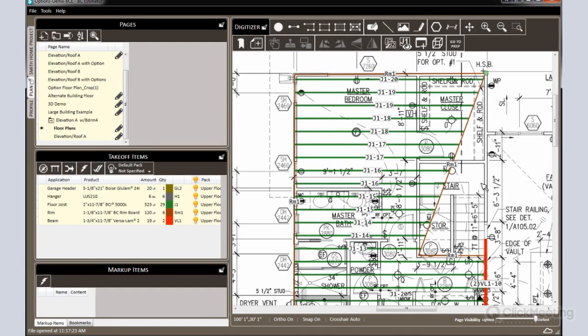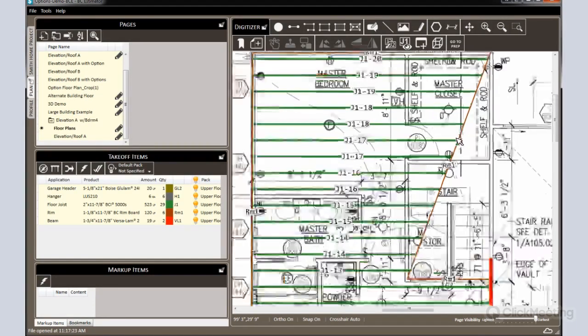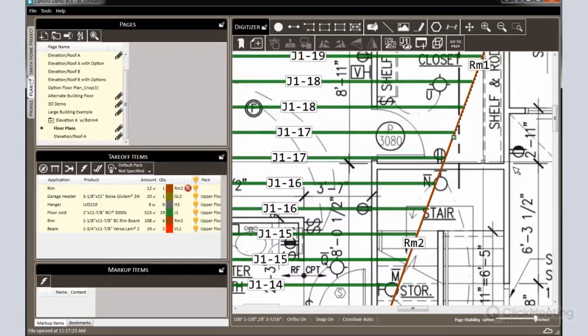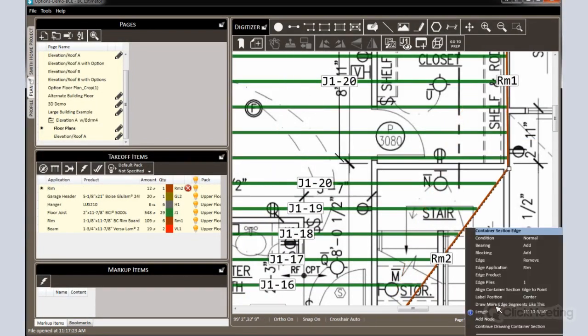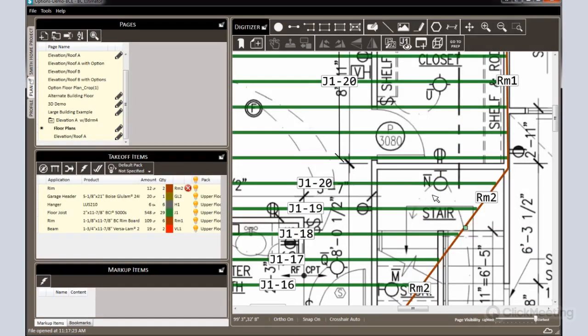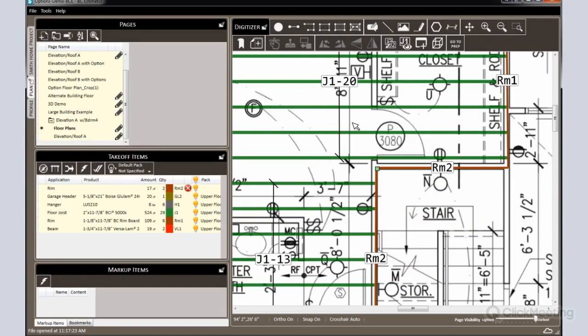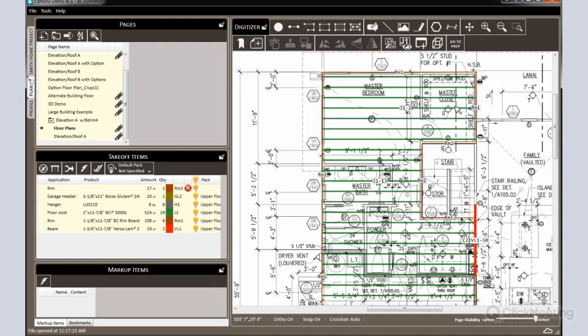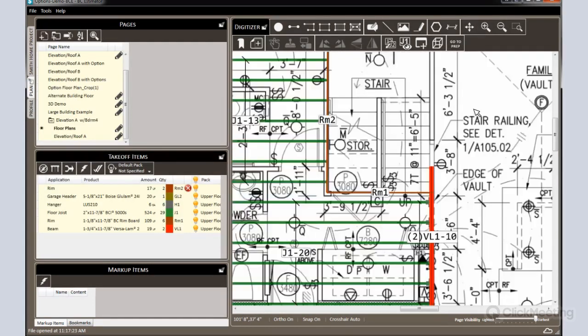And we'll add a node in this area, and drag that down, and we'll add one more node in here. So we get the idea. So now we've changed the floor framing in that area. We've adjusted this beam, and you could change other things as well, but we've made changes.